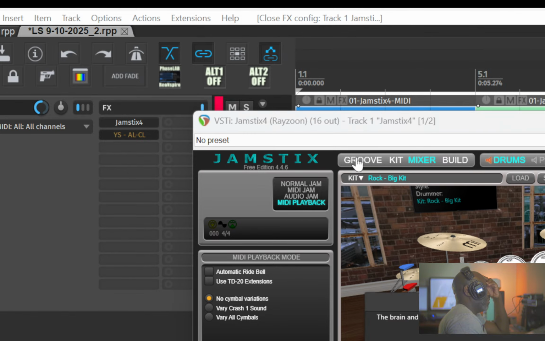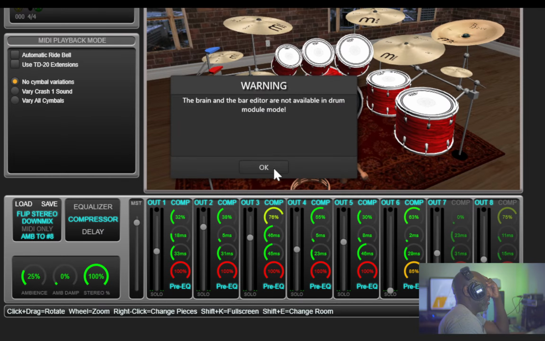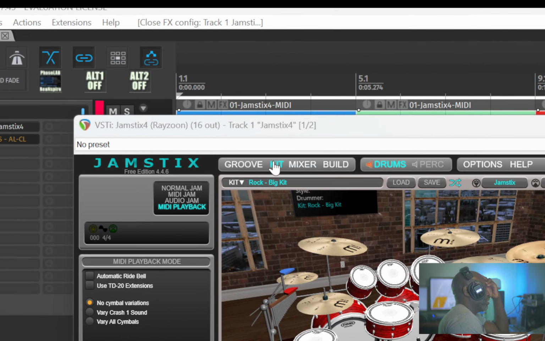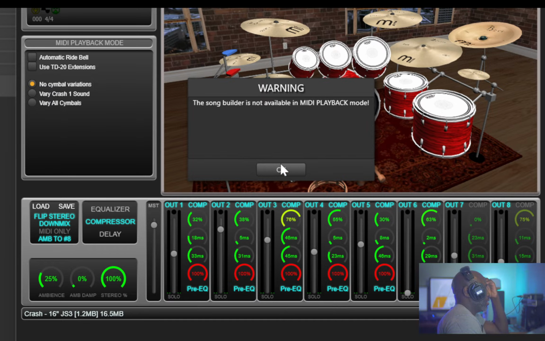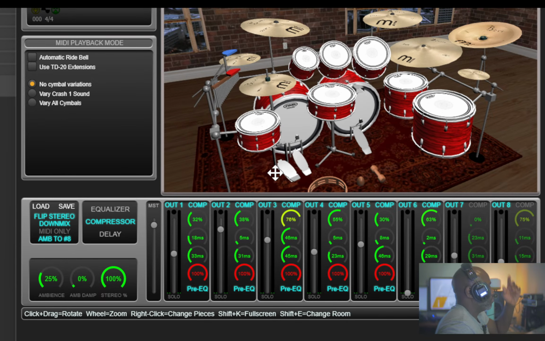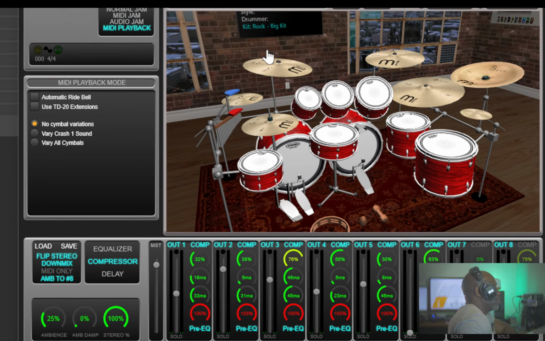But up here we have a groove tab, we have a kit tab, we have a mixer tab, which we were on, and then there's a build tab. I think these are only accessible based on what kit you have, or it might be something that's only for the pro version. Doesn't matter.